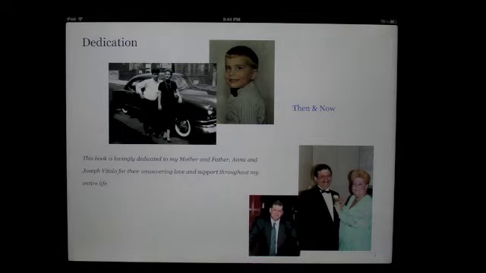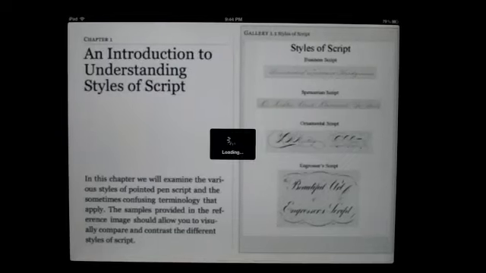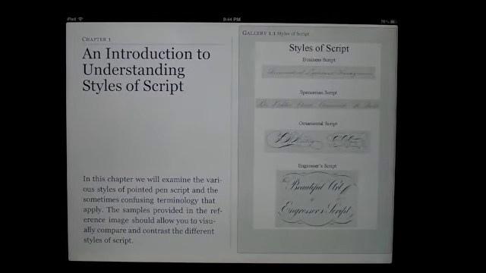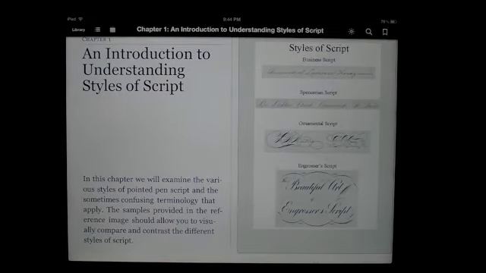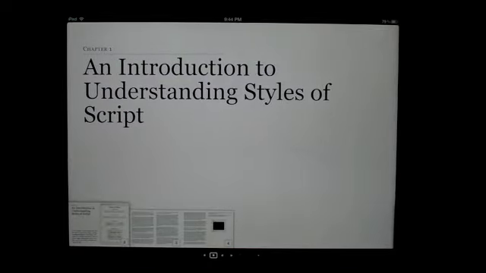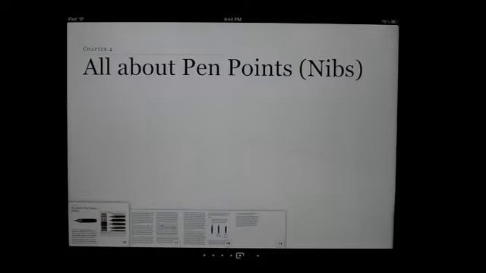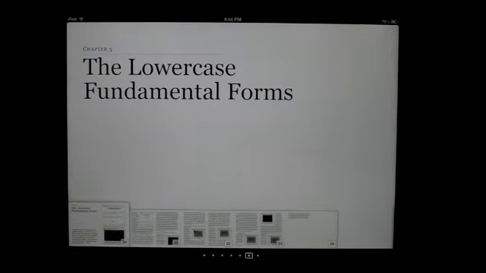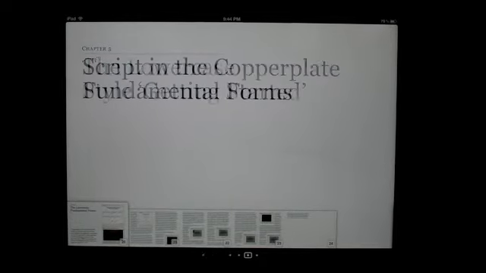You'll see a picture come up. If I decide I want to go to the next chapter, I can just swing over to the next chapter. If I want to look at the index, I touch the screen. The pop-up comes up, I touch the index icon, and I can automatically scroll into a different chapter if I want to. And so let me give you an idea of what we've got here.